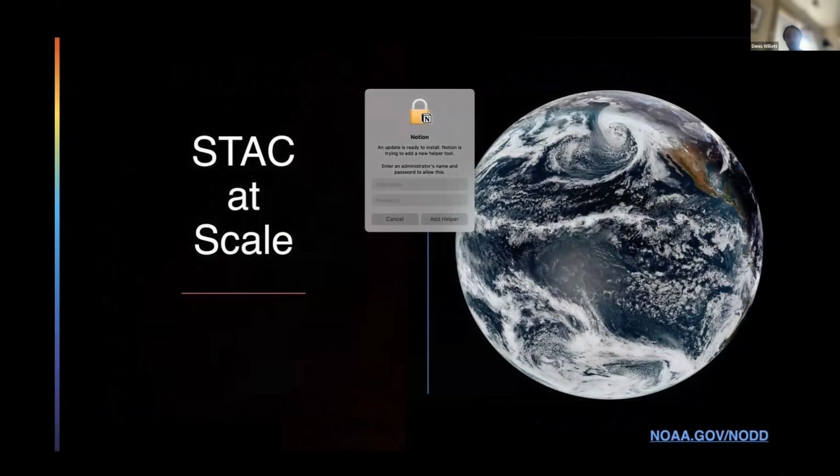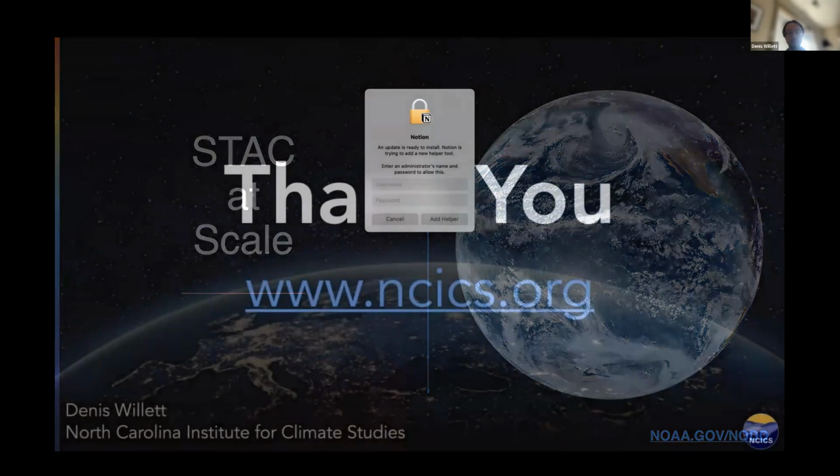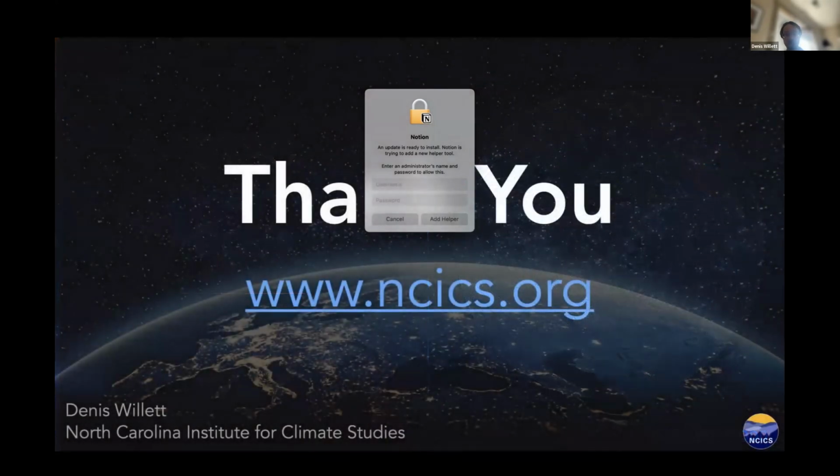So we are very interested and working on developing prototypes for running STAC at scale. Looking forward to chat more about that. The two big things that we're working with currently are those two questions. Can we use our existing formats, and how do we do this at scale using existing object storage infrastructure? Really appreciate this session, the conversation that's coming out of it. I'm looking forward to chatting more about this, and I will turn it over to the other participants for conversation. Thank you.